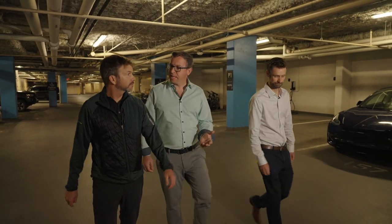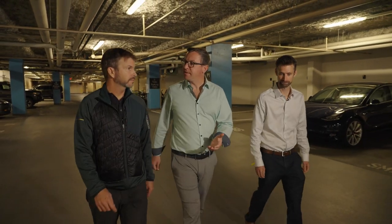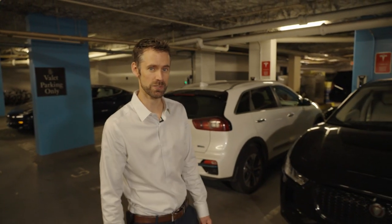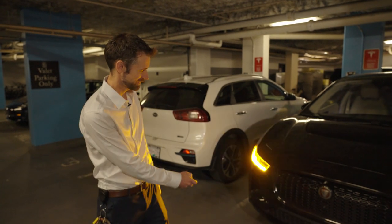Actually, one of Whistler's biggest emitters of carbon is vehicle traffic. Yeah, I know the town of Whistler has this thing called the Big Move strategy where they're trying to invest in EV charging infrastructure. Here at the hotel, we got 14 EV chargers, plus we just got this new electric house car. Check it out.